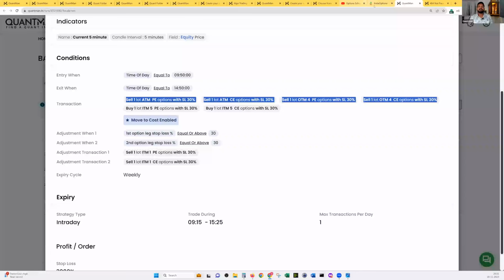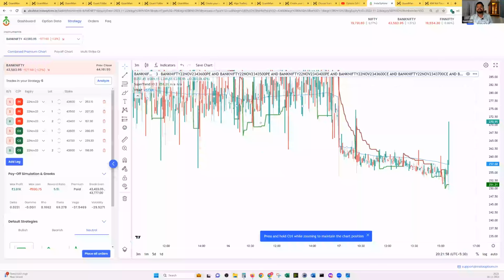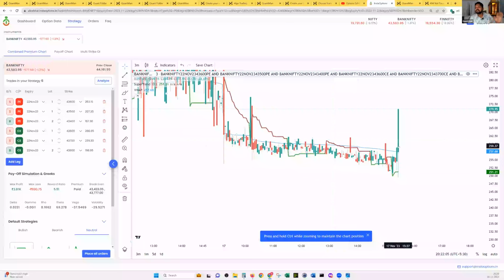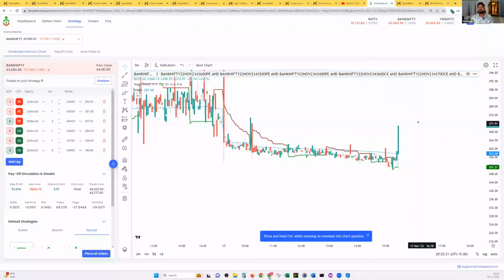If I do that, this is how the premium looks like. You see, this is an iron condor. On the regular days, the premium will never erode. It will be very, very slow. Okay, so I don't suggest this strategy. And the hedging cost is totally going to play a very big drama over here. Okay, it's going to play a very big drama. So please don't use this. That is my personal suggestion.